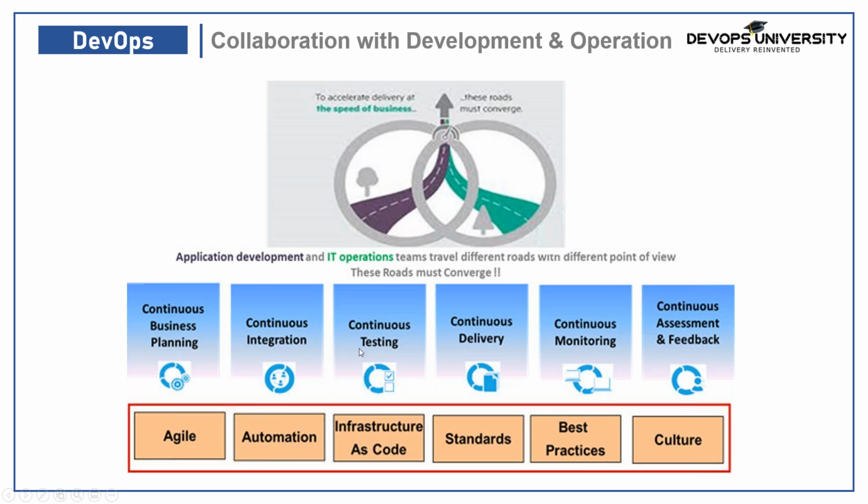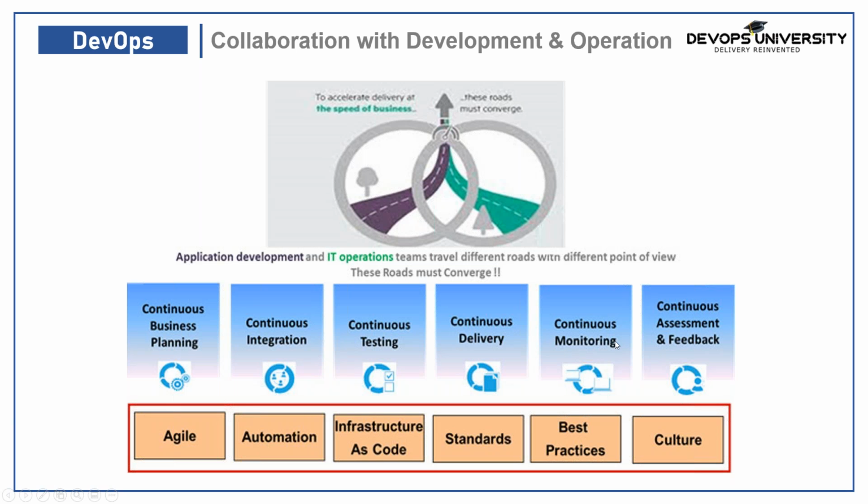And the next is continuous testing. In continuous testing, the testing team is writing some scripts, those scripts are being evaluated and run, and they're making sure whatever software we are developing has no bugs and is working perfectly fine. It can be automated. And then the continuous delivery. Continuous delivery is where we are now delivering this product to the market. We are deploying this application live. So this is a standard process. This process can also be automated.